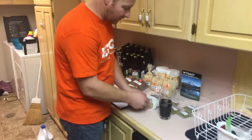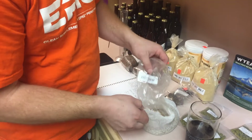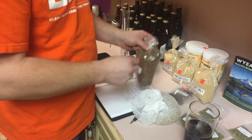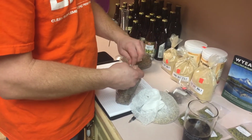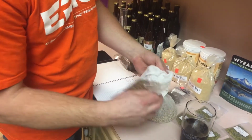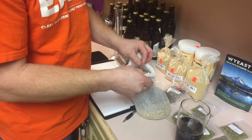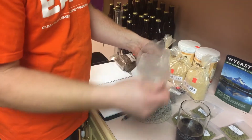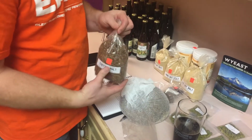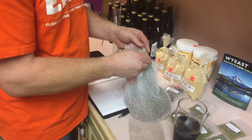So what we're going to do is throw in all our grain that we're going to use to give us some color in the beer. A little bit of light Munich, just a little bit of sweetness. I want to have a little sweetness. We got some coffee malt. Now the coffee doesn't give you coffee flavor, it's just the color that they've designated to give. Obviously the darker the malt, the darker the color and the darker the flavor you'll get in the beer. We'll just throw that in a sock and set that in the water.